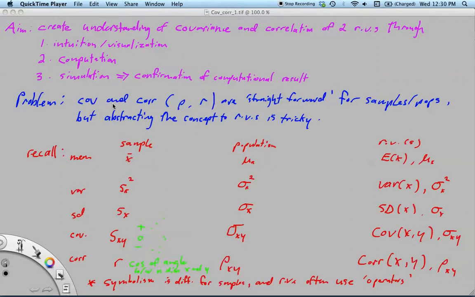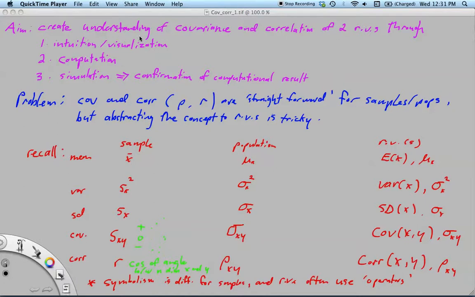And welcome. So the aim of this video is to create an understanding of covariance and correlation of two random variables. In particular, we're going to be looking at discrete random variables, two of which instantiate together. A lot of the time in your math stats course, you're going to be looking at continuous random variables, and it's my belief that unless you understand the theory for discrete random variables, there's too much going on, there's too much to think about in the continuous case, unless you're just a total math whiz. So that's why we're going to start with this simpler case.